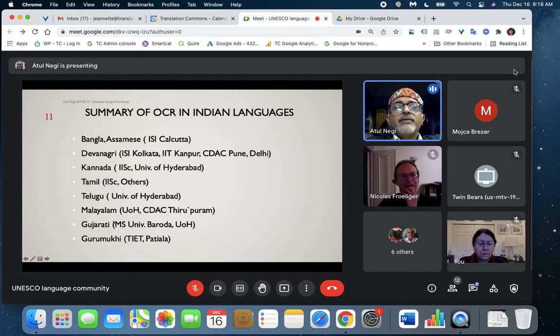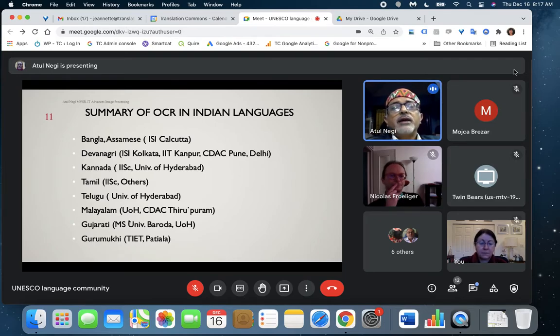Now, OCR in Indian languages: we have lots of OCRs in Indian languages. We have them for Bangla, Assamese, Devanagari, and some of the institutions where these have been built. Malayalam is at Triple IT Hyderabad. This slide is slightly outdated, but inherently it is correct that at ISC they have developed the Kannada and Tamil OCR, and Devanagari has been developed at ISI Calcutta, and a long time back at IIT Kanpur.